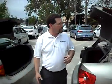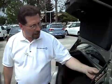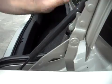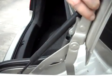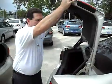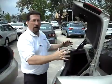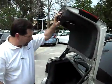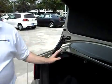Onto the trunk. With our car, you're going to notice that you have a nice hydraulic support and this massive spring-loaded double hinge with a huge mounting plate. That gives a solid feel for the trunk. Thing doesn't rattle. Again, when the car is closed, it's part of all the crash system. Everything in your car has to be part of the crash system. I'd rather have this here. Beautiful seal, and again, double hinged.